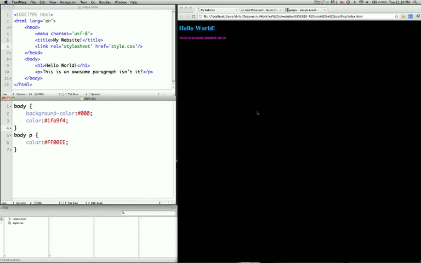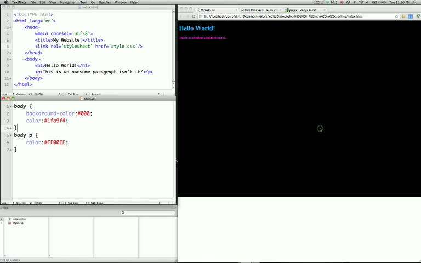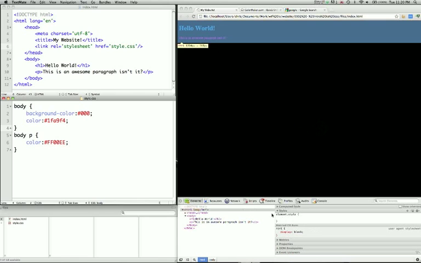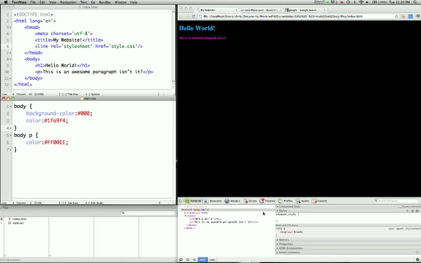Now at this point, I'd like to introduce another concept called the inspector. If you remember in the last video, I suggested that you use Chrome, and there's a reason for this. It's because if you right-click in a Chrome window and click Inspect Element, the inspector shows up. Now if you're using Firefox, you can download something called Firebug. For reference, that's Firebug, and you can Google for that. It's a plugin. If you're using any other browser, there are similar plugins.